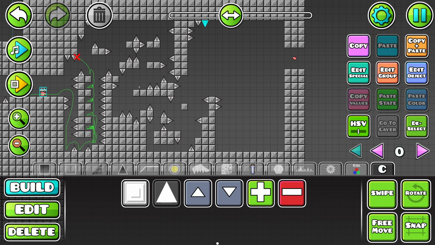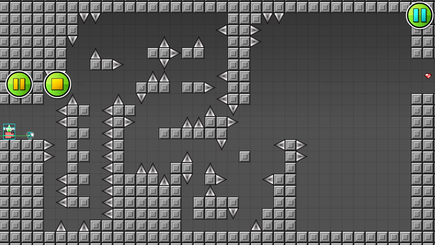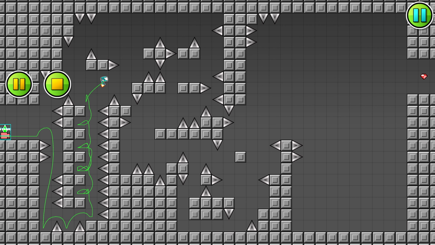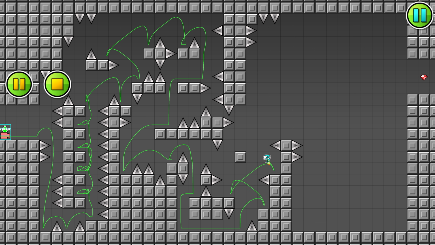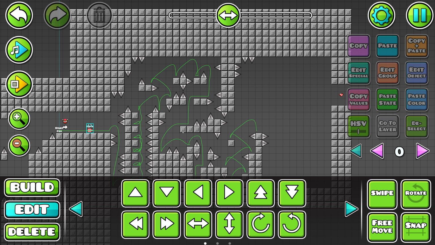Okay, I think I've made some pretty good progress. I don't know if this is too hard, though. Okay, let's see. Is this too difficult, or is it okay? I'm kind of worried about that jump. Okay, that's not too bad, actually. And then what is this? Oh, that one's kind of a tough jump. But we can go down here, and I see a spike I forgot to move. Okay, so far this is kind of fair.